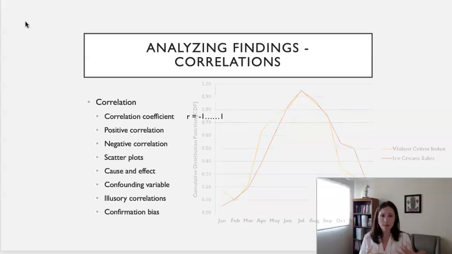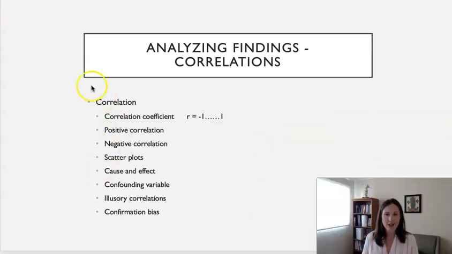So let's break down some of these definitions here. There are a lot. First one, correlation coefficient. The correlation coefficient is a letter, r, equals and then some number. That number can be any number between -1 and +1. You cannot have a correlation coefficient less than -1, and you can't have it above +1. The correlation coefficient tells you two things about the correlation. One thing it tells you is the strength of the correlation, how closely those things are correlated.